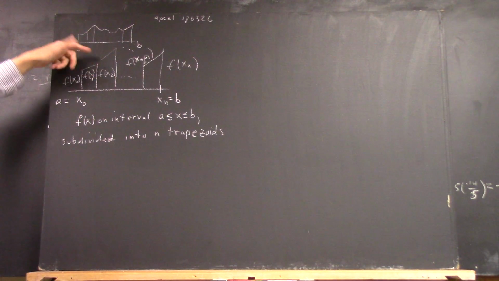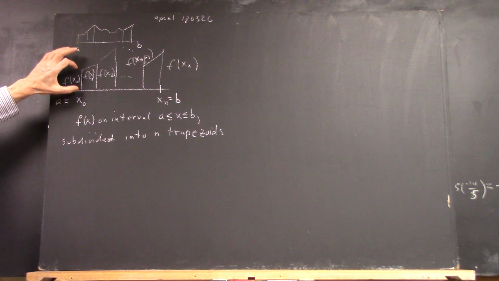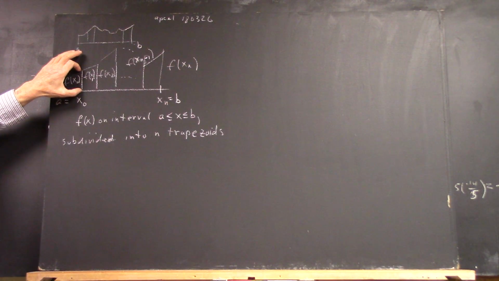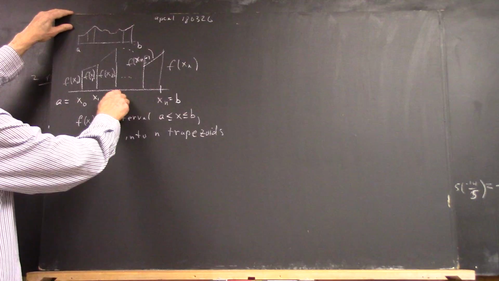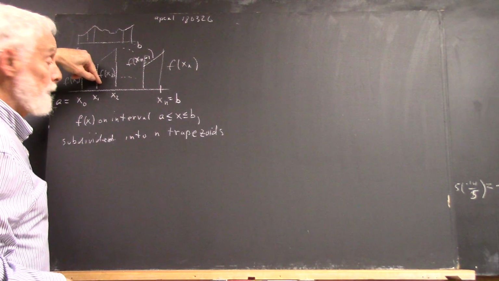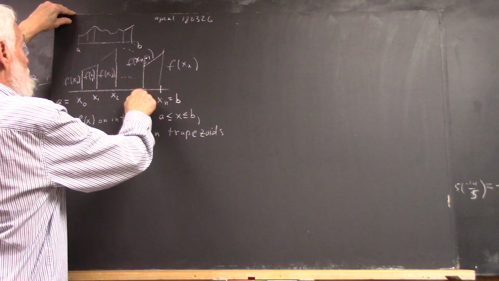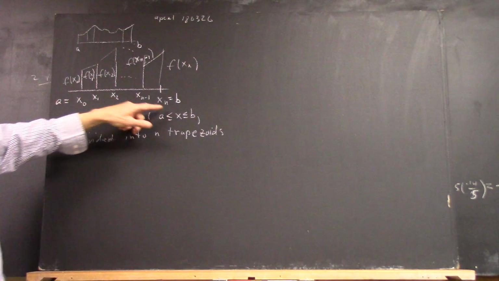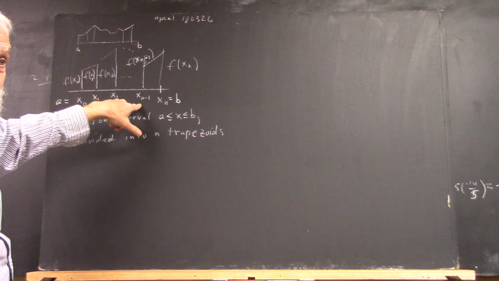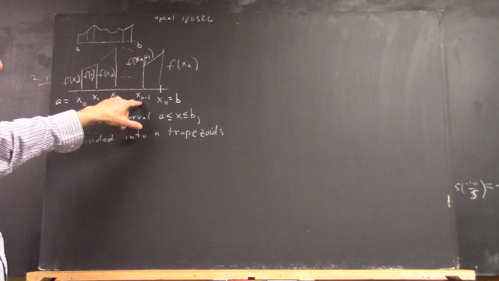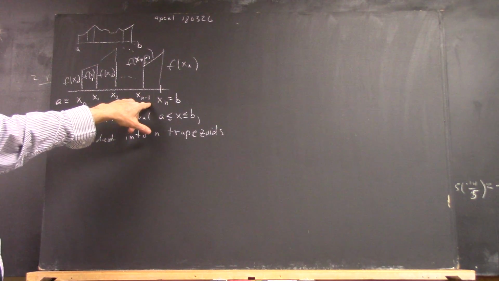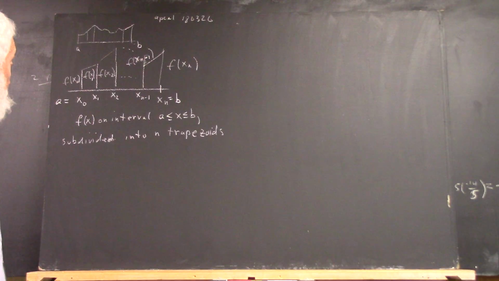my x1 got kind of messed up. The graph altitude on the very left is going to be f of x sub 0, right? And then the next one's going to be f of x sub 1. This number will be x sub 1. This will be x sub 2. So this value will be f of x sub 2. This number will be x sub n minus 1. Whatever n is, we subtract 1 and we get the subscript for this one. So if I divide this into 100 increments, this is going to be x sub 100 minus 1, or x sub 99. This will be x sub 100, right? So anyhow, we've divided into n trapezoids.